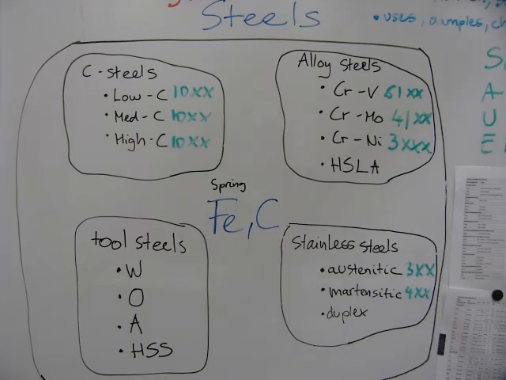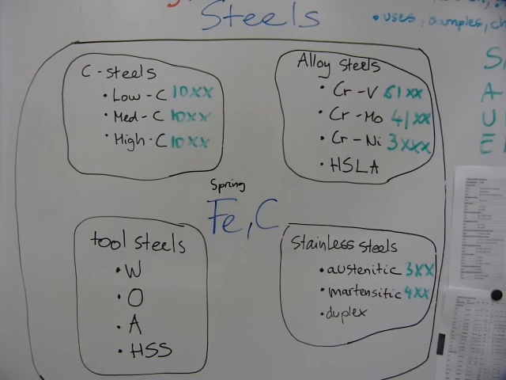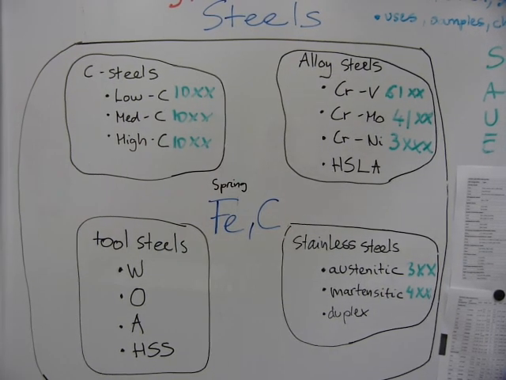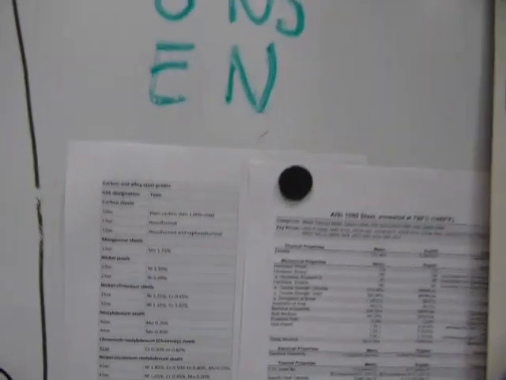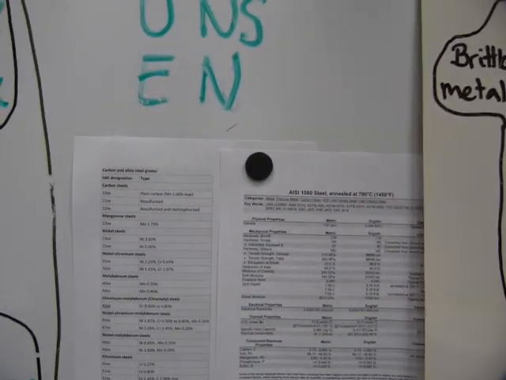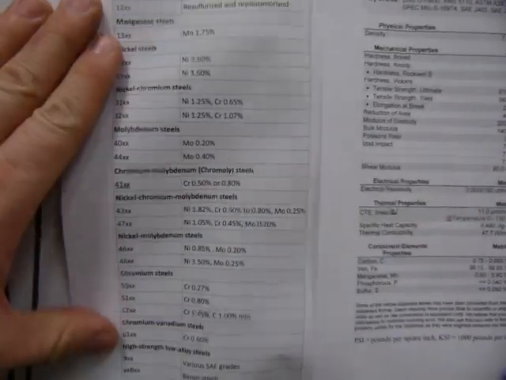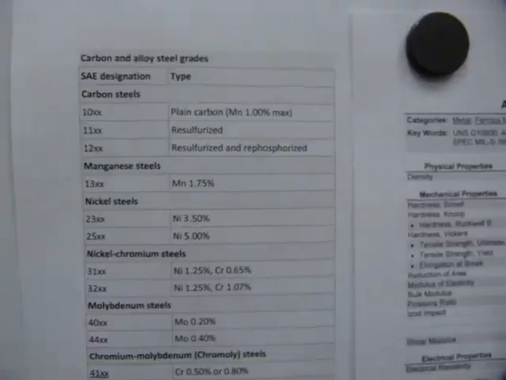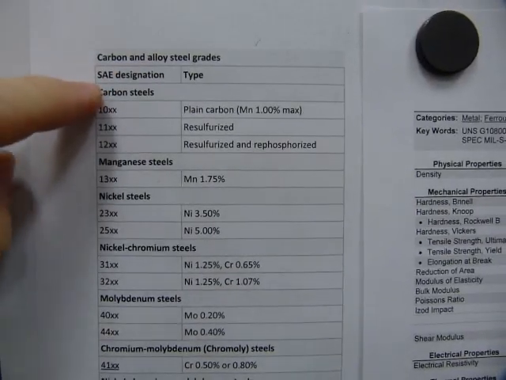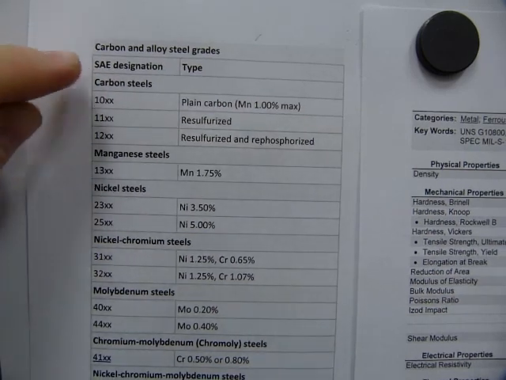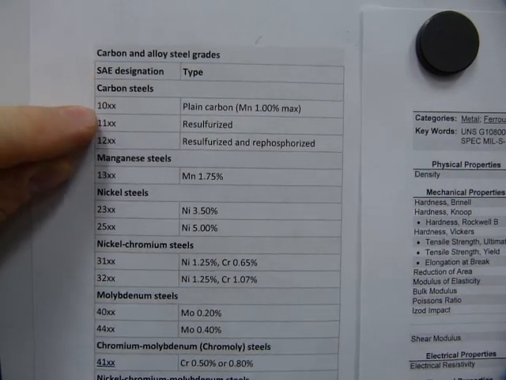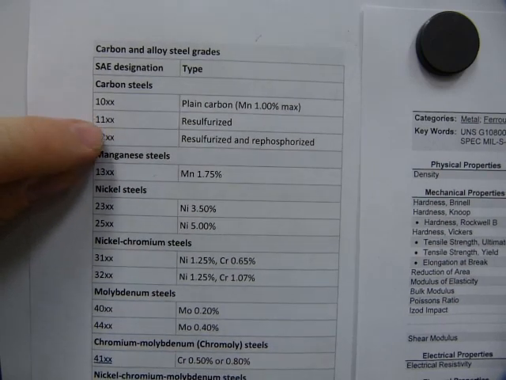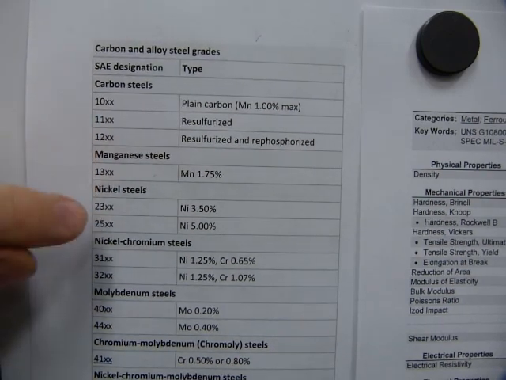Now, where the classification and standards are really important, like I said, is when it comes to mechanical properties. And maybe just come down a little bit and a little closer. Here on this sheet of paper I have, how do I do this? On that sheet of paper I have, yes, okay, that's good. I have Society of Automotive Engineers designation of carbon steels, and you can see that carbon steels have a numbering system, and from here down everything is alloy steels.